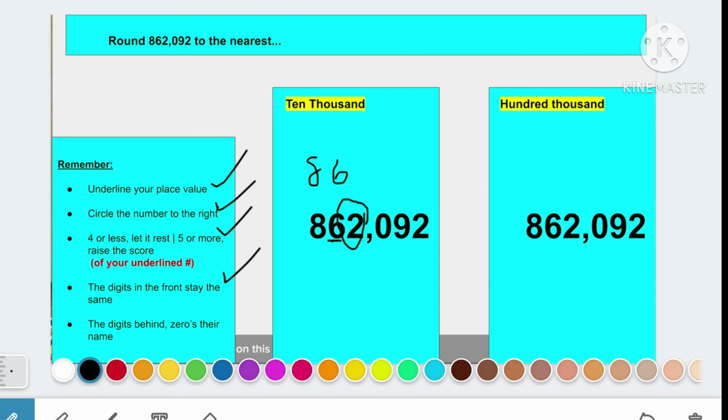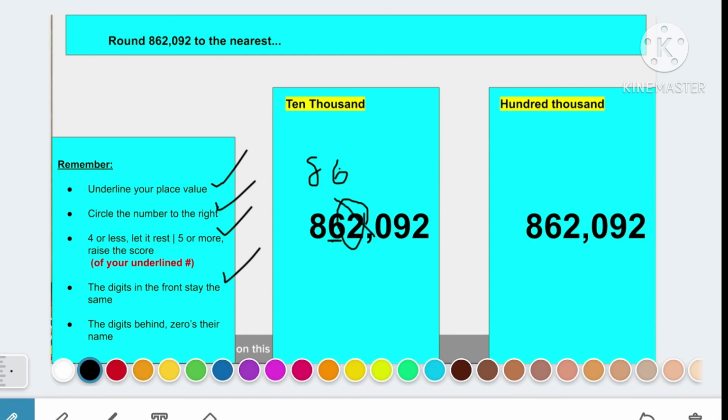The digits behind zeros their name. So what are those digits that are behind my underlying number? Two, 0, 9, 2. And what do they all turn into? Awesome job.